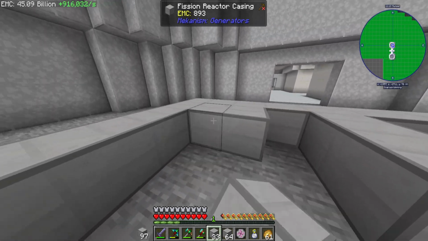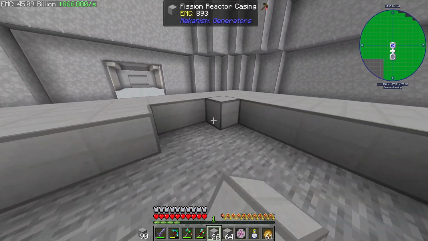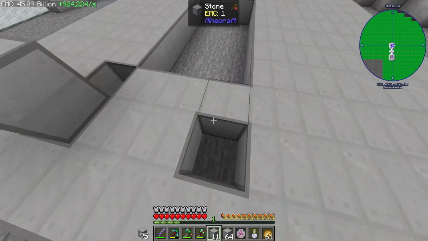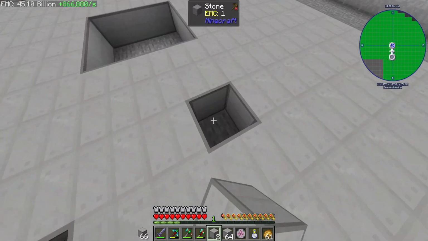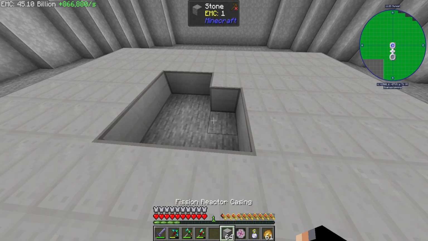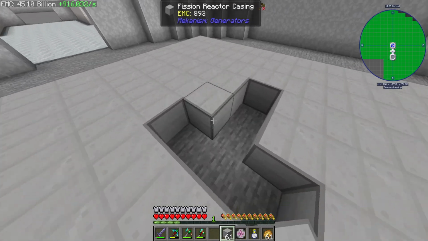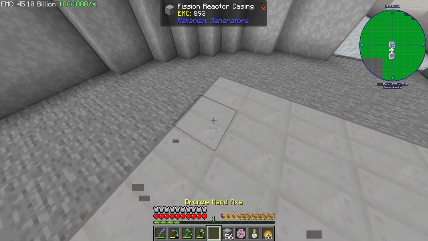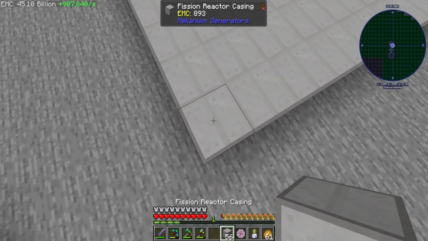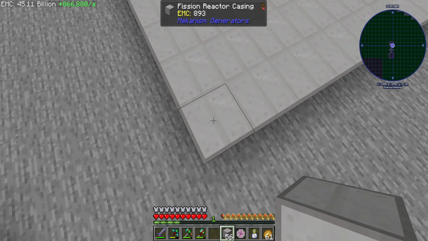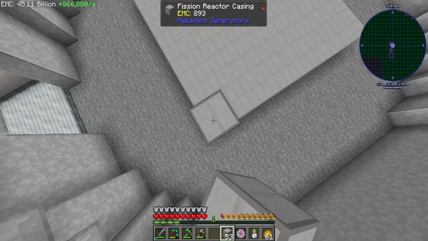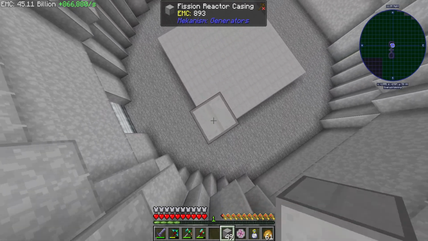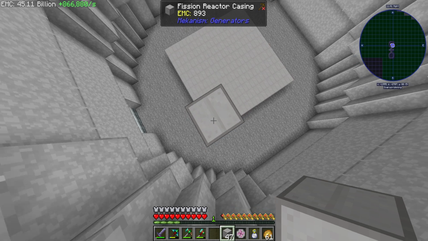I should have really thought about the size of the reactor before I finished building the stacks. So this can only go up 12. 2, 3, 4, 5, 6, 7, 8, 9, 10, 11.